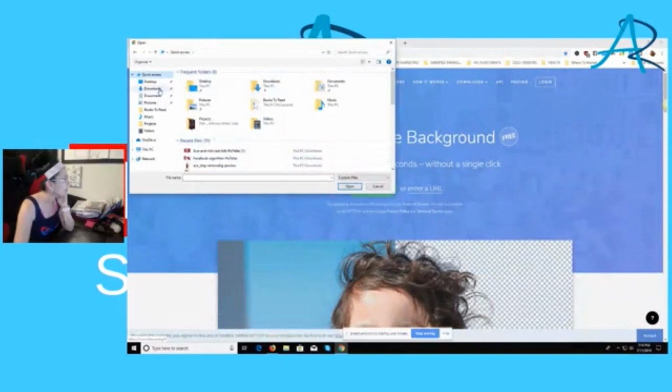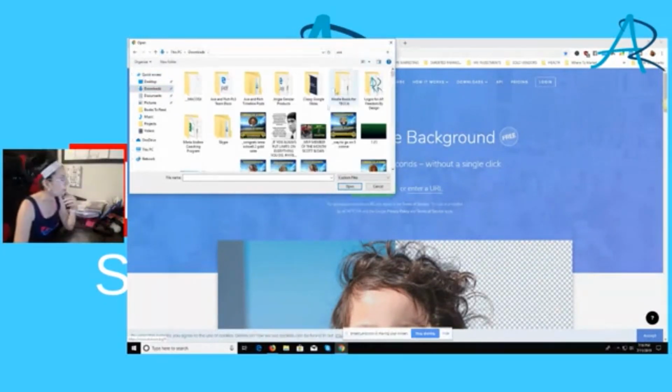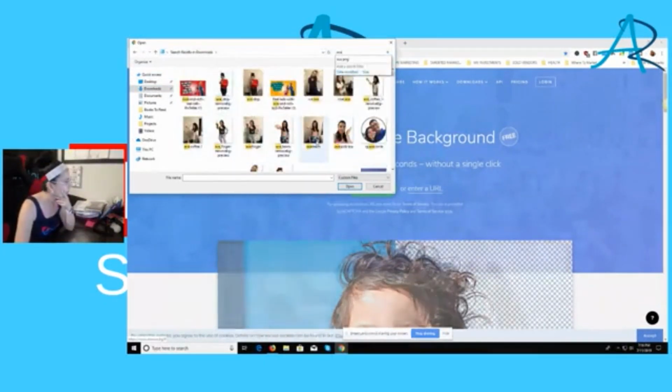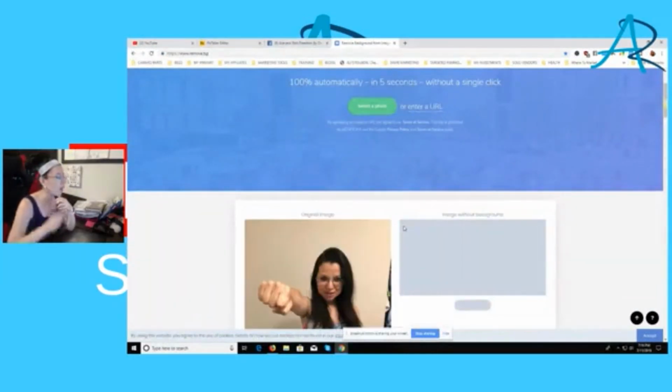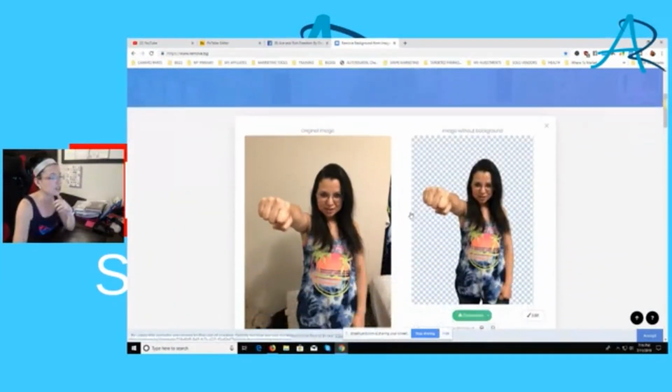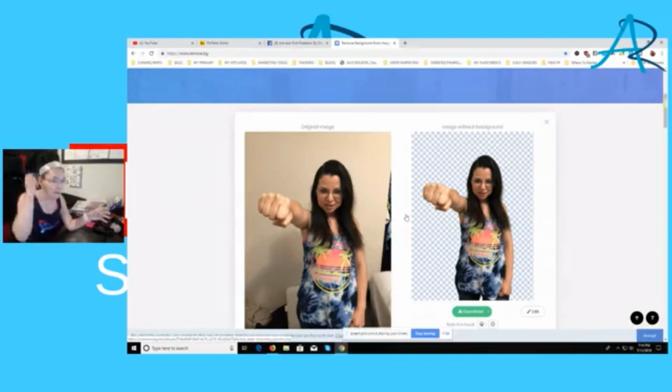I just had it right here. Hang on a second. Ace. All right, there we go right there. This is what I did. Give it a few seconds. 1, 2, 3, 4, 5. Boom. Look at that. It just perfectly took out even my hair. Guys, your hair too. Okay? Perfectly took the whole background out. That's what this website does. It takes the whole background and it's free. Oh my God. I love that.